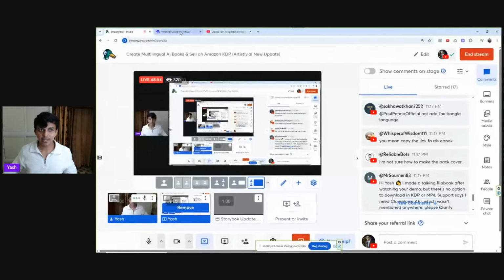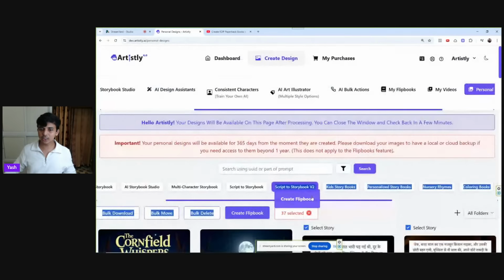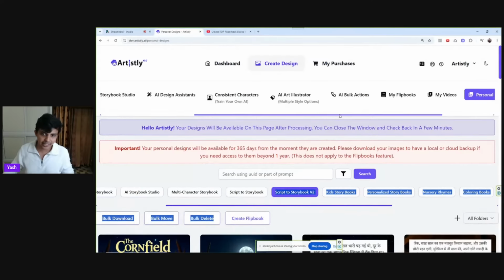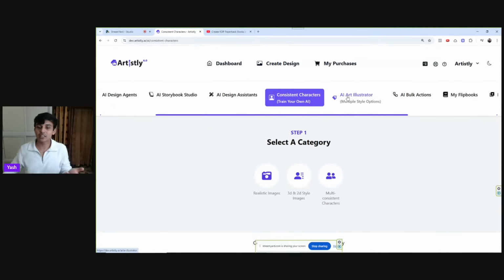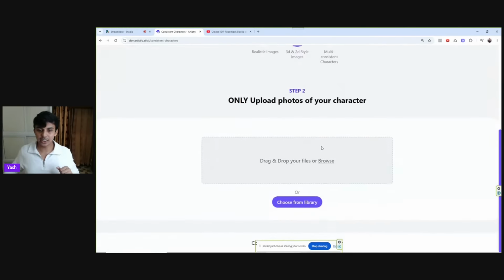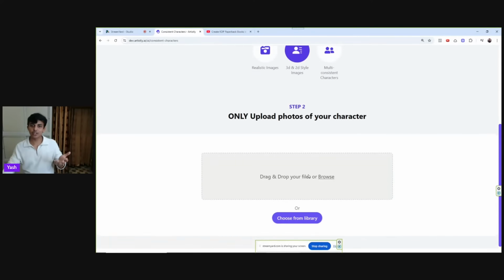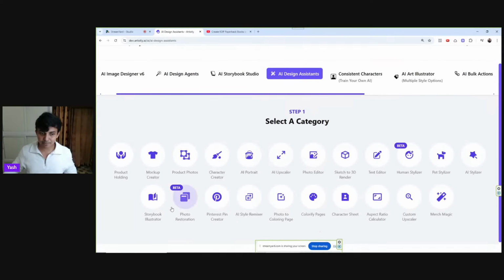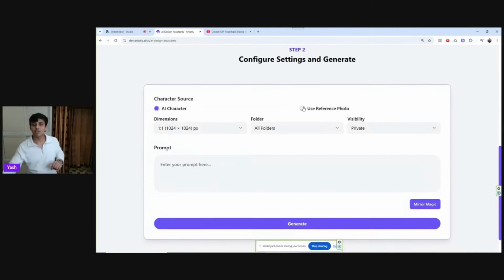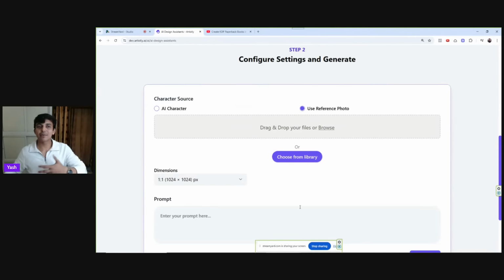Guys, any questions or anything, just explore these features. Don't be afraid of trying and testing new features, because you might know we have consistent characters. What if you can just go to 3D and 2D style, upload your character sheet, get the final result, right? And in the design assistant, we created an option called Storybook Illustrator. So you can drop in your reference image, drop in your prompt, and get the back cover with your character. Okay, just wanted to let you know about that as well.